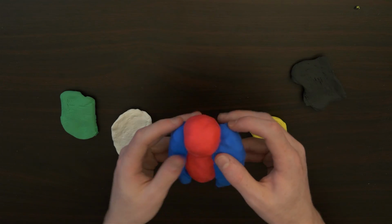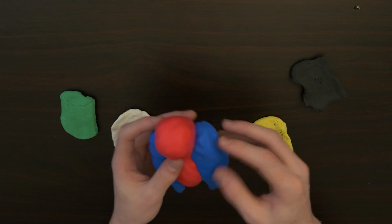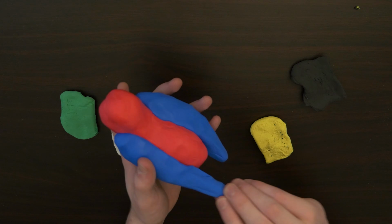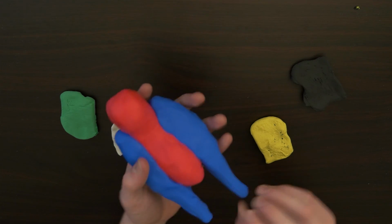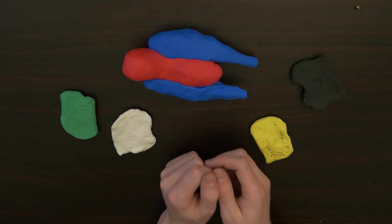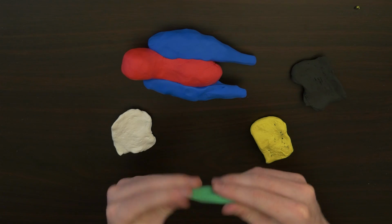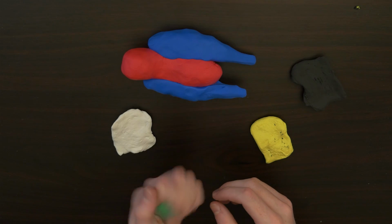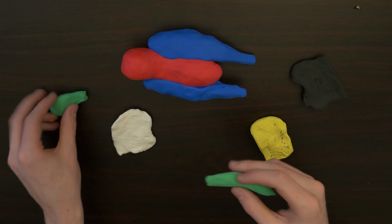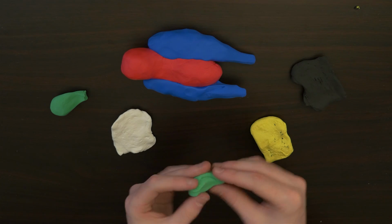Don't let them touch because they're very sticky to each other more than anything else. Alright, so one of them's a bit thicker than the other, but that's just my poor judgment for measurements. Alright, so we got that. Next, we'll get some green. And we want a little bit of the green to go in one place and the other to go somewhere else. Alright.